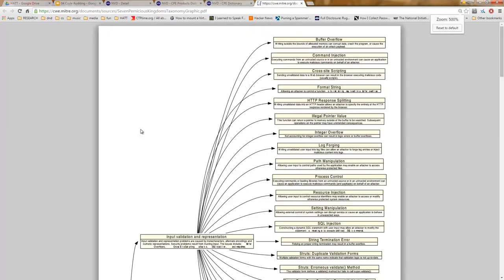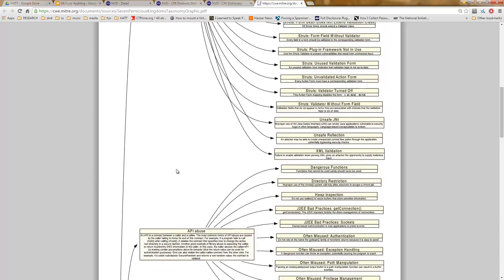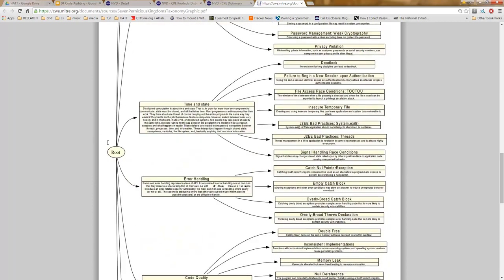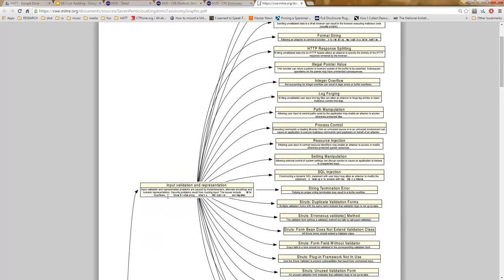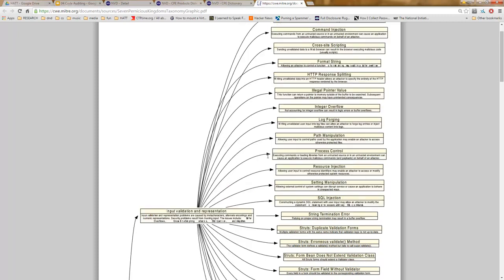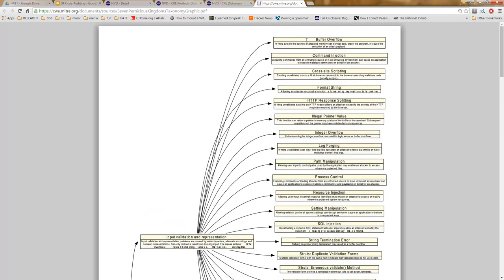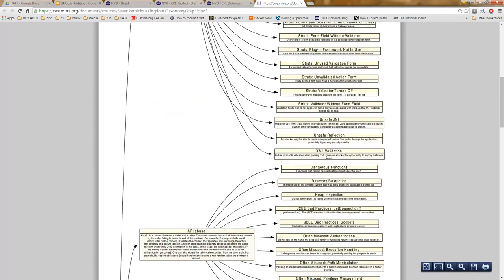Now this document is pretty large, so we'll zoom in. The top level kingdoms are here on the left, with it just representing root as that on the left. And from top to bottom, they view Kingdom 1 as input validation representation, which covers weaknesses like buffer overflows, integer overflows, as well as web application topics like cross-site scripting, command injection, SQL injection, and so on.